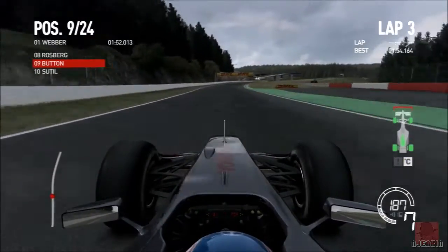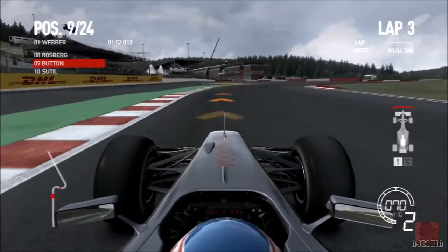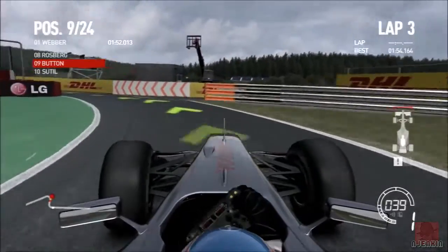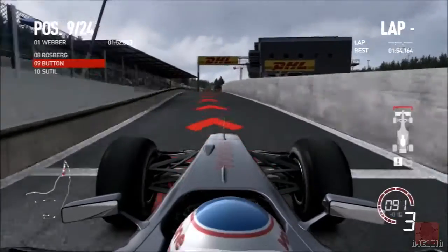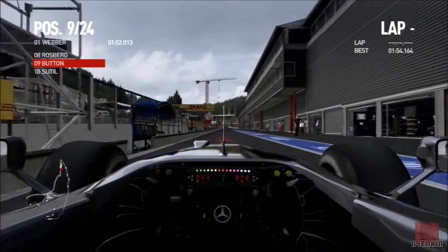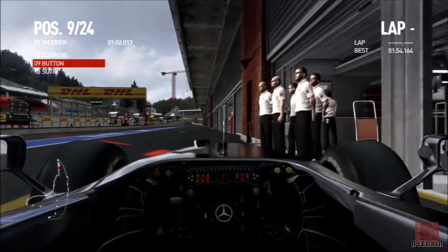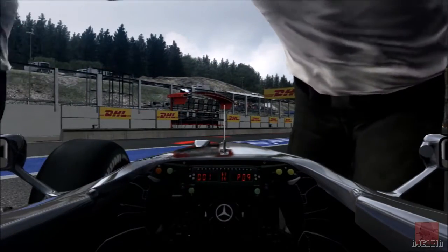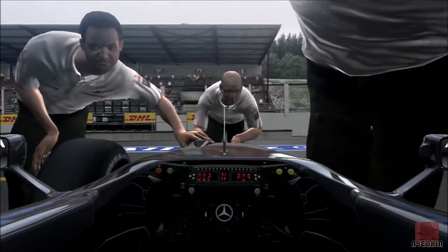So yeah, I'm not going to be left behind like in Spain. There's still a bit of distance there. Yeah, I'm thereabouts. I'm confident I can get that gap back. Let me in. Yeah, that's always a bit awkward. Now it takes over as if I'm on a railroad track. 9th place. Not bad, not bad. So 9th place is good to be settled down with. Push me in, lads, and we're going good.